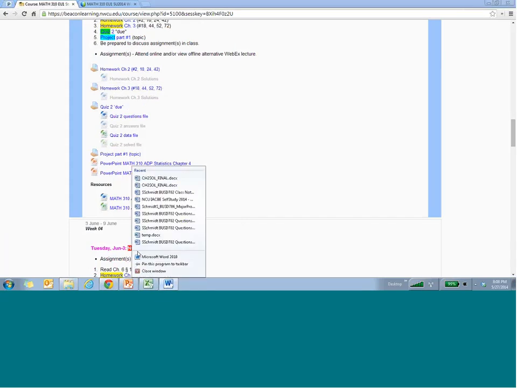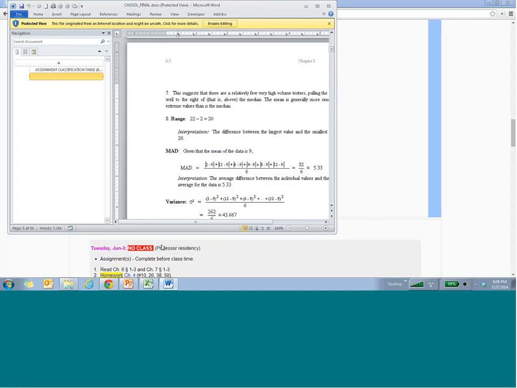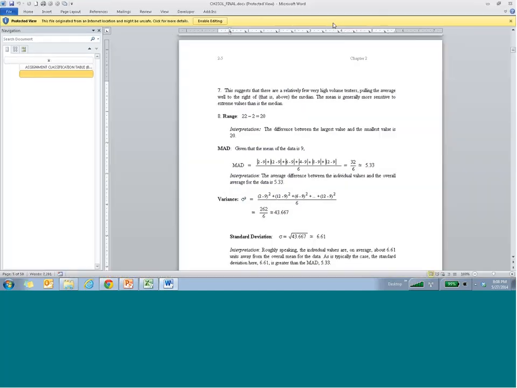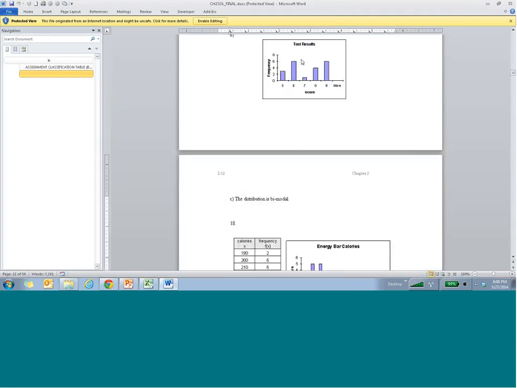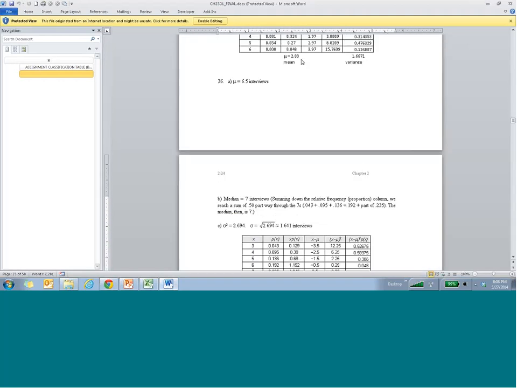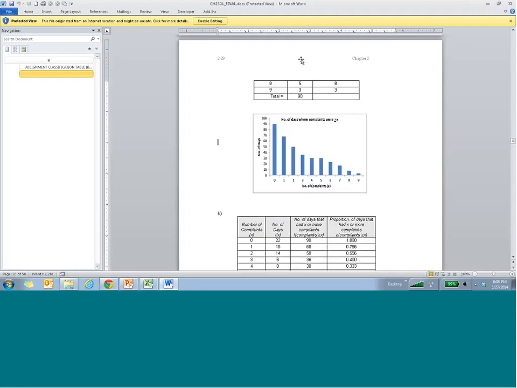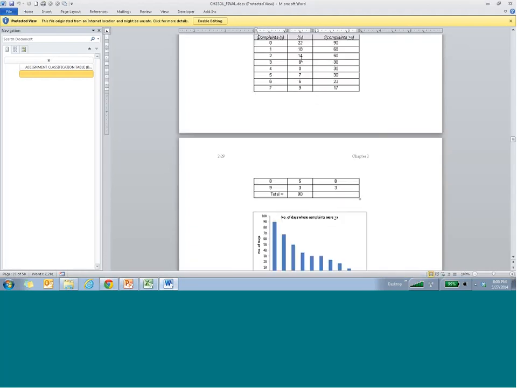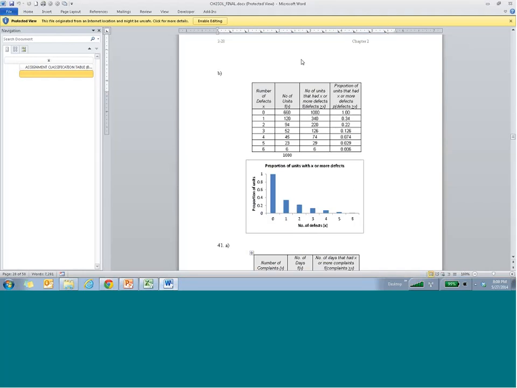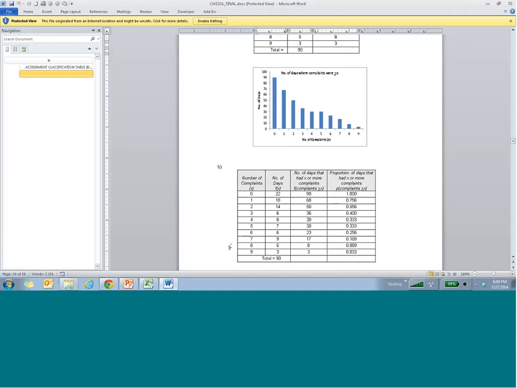So what is your question about that problem? Just the whole problem itself. I completely forgot how to do the greater than, less than type of thing. When you have to do the histogram, it won't let you make it by doing the 12 to 14 and the 14 to 16, and I couldn't figure out how to do it either.